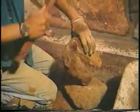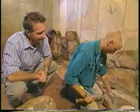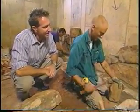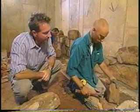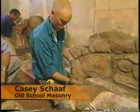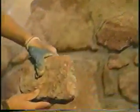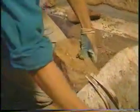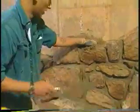We're here with Casey and Ray Schaefer, a father and son team from Old School Masonry, working on this beautiful stone wall. Casey, you're doing a great job here. Thank you. Now this stone was reclaimed from the old foundation from where the house used to be, right? Yes, correct. And it's a sandstone? Yep, it's a very soft sandstone. It's most likely very native to the land here. And I guess it would be fairly easy to work with in that you can shape it up fairly well. Yeah, it trims really nice, and you can form it to shape just about anything you need.